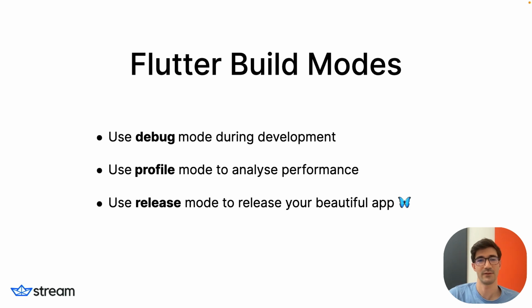There are also 3 different Flutter build modes. Debug is the first one. A number of dev tools only work in debug mode. It's also what allows hot reload and restart. Then we have profile mode to get an indication of your app's performance, and you're still able to do a performance profile in profile mode. And then finally, we have the release mode. This is used for when you want to release your beautiful app.